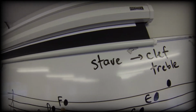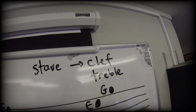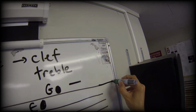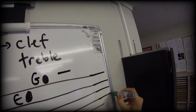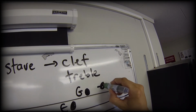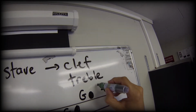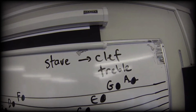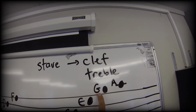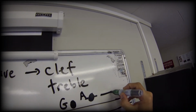We can be above the top line to make a G. And then we can use some extra notes. I'm just going to extend my stave right to the end here. We can make a note on an extra line above the stave that's added just for that note. So that's going to be A, because that's where our musical alphabet ends. We only go A to G, there is no note H. We go back to A again. And then I can draw the ledger line again.